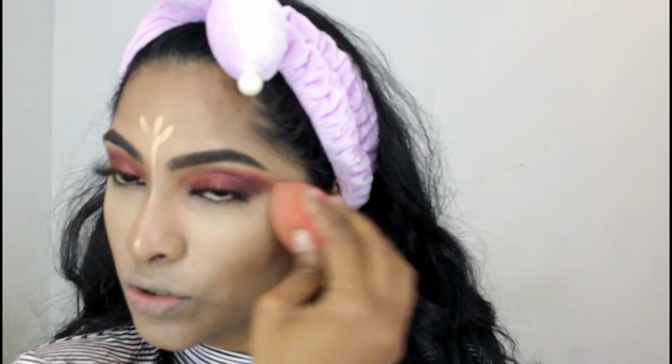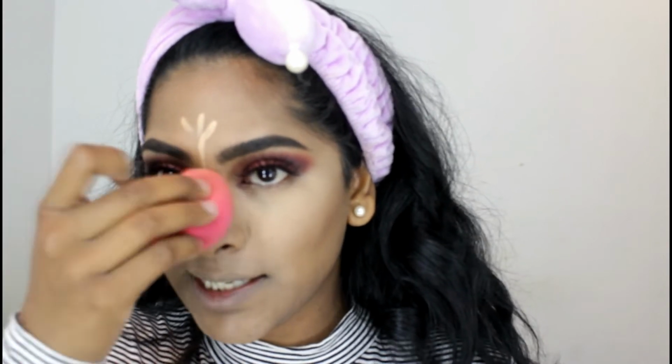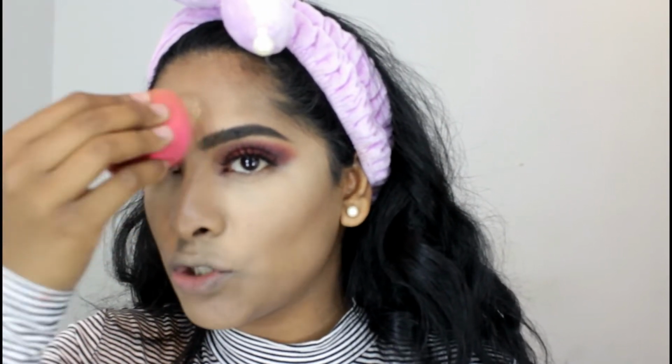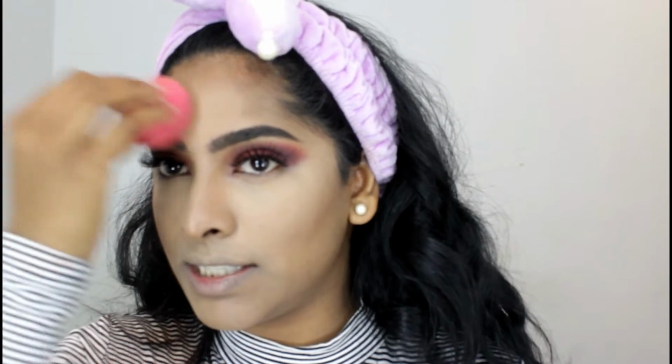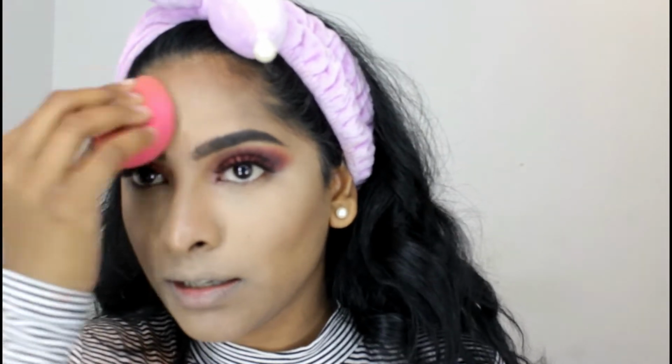There's so many things to consider when blending out foundation and concealer, but concealer is your main concern because that is basically right at the top of all of the layers, and you don't want to set an uneven concealer. That's possibly the worst thing to do, because your face will look so textured during the day.